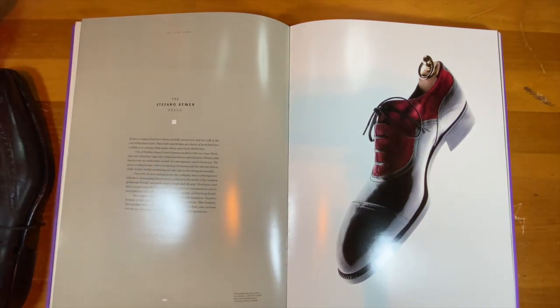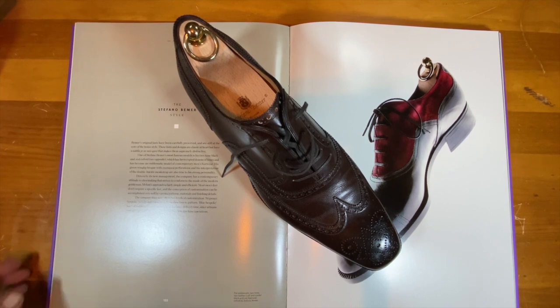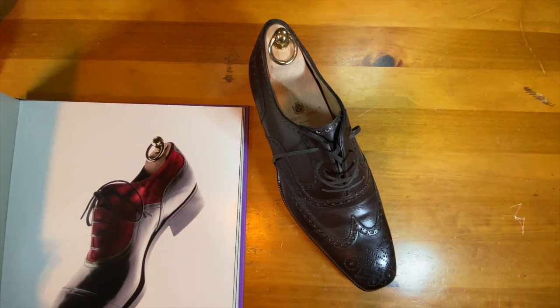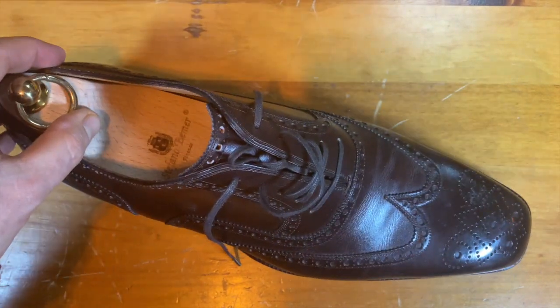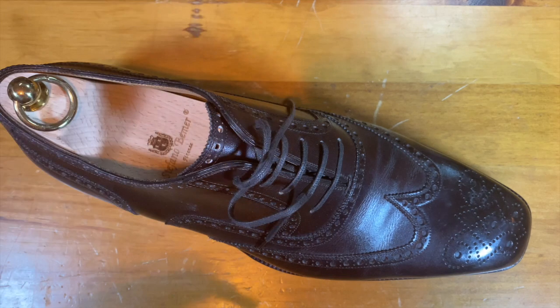And this is actually a shoe that I've looked at many times, which is this combination suede and smooth leather. Now, what I am going to share with you is a very different model. It is a T last, actually a TX, because it's got a chisel last. And T is one that's designed by the new owner, but it is a wonderful example of a Bemer shoe, Bemer quality. And I can't possibly say that it's as good as an original Bemer, from before the change. But I can tell you that this shoe lives up to the expectations I have of Stefano Bemer saying, I want to make the best shoes in Italy.